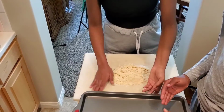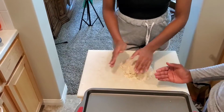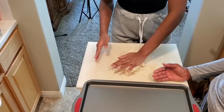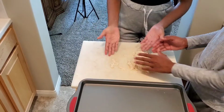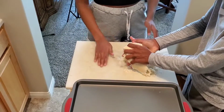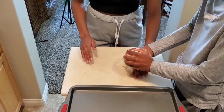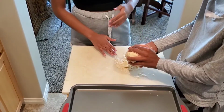So, what we want to do is, well, because there's still a little bit of flour left over, you can kind of roll it around until the flour gets mixed in all the way. Let me see. Yep, I think that's good. This is good. Alright. So set it back down.